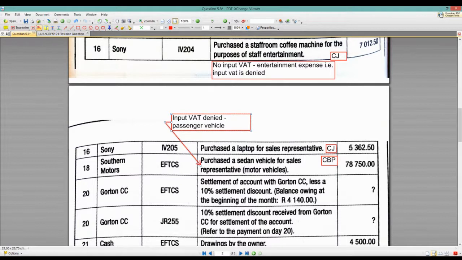But then you'll see just below it on the same day is the journal voucher for the discount we received. Okay, so these two transactions go together. The one goes into your cash book payment, and the other one goes into your general journal for the discount that we received. That does not fall into the cash book payments. It will go to your general journal.